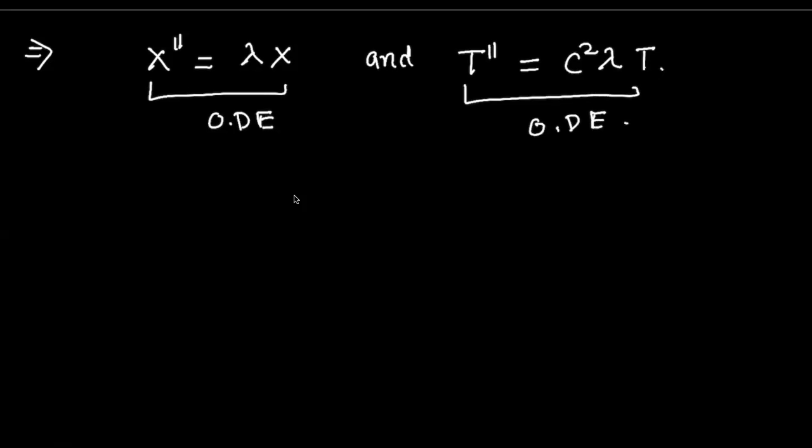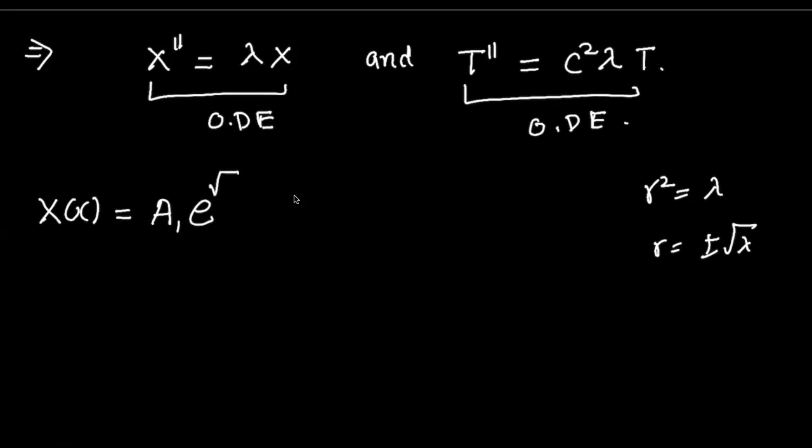So you see that the root of the auxiliary equation of this equation is r squared equals lambda. So r is equal to plus or minus the square root of lambda. If you want to write the solution of this equation, it is going to be X of x, some constant, let's suppose a1 e raised to the power square root of lambda x plus a2 e raised to the power minus square root of lambda x. This is your Math 290 class, when you write down the solution of a linear ODE of second order.